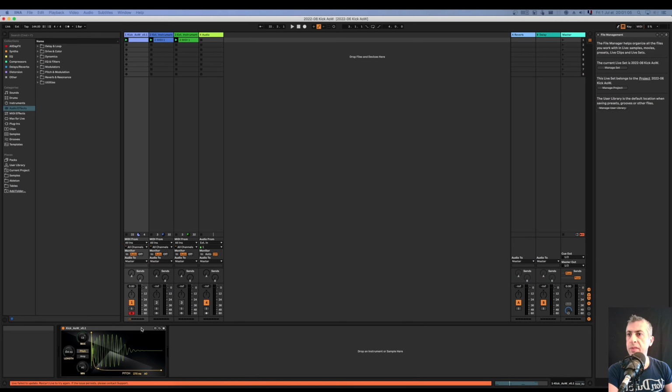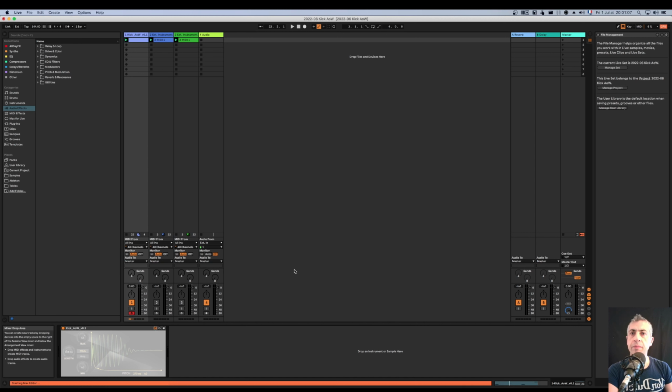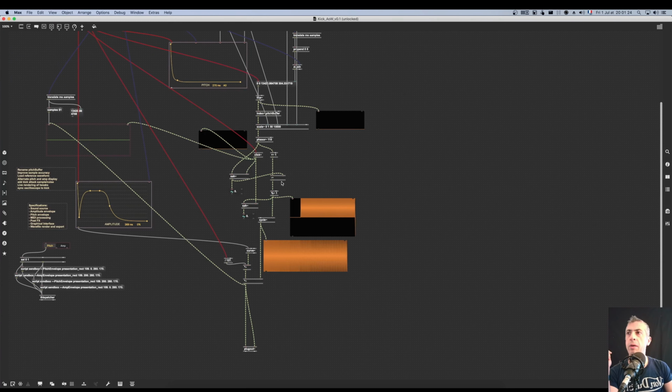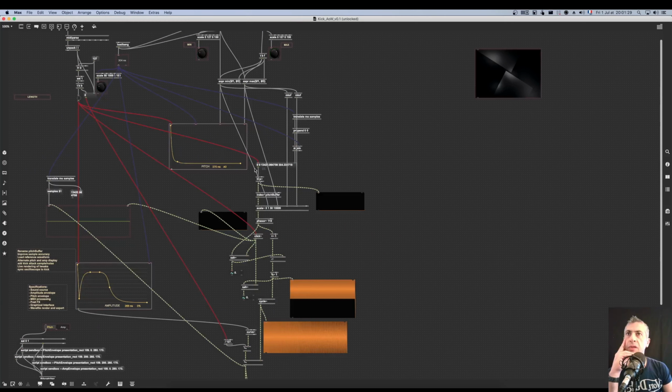So there's definitely something going wrong here. I've taken a bit of time to clean up the project, so let's just open it and have a look at how it is now. Yeah, okay. I haven't changed anything whatsoever in the device. I just moved things all around to have something a bit clearer, and I've color-coded some cables to make it a bit more easy to follow.